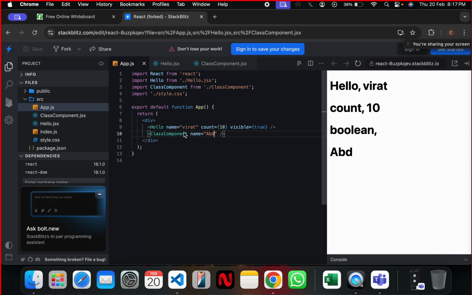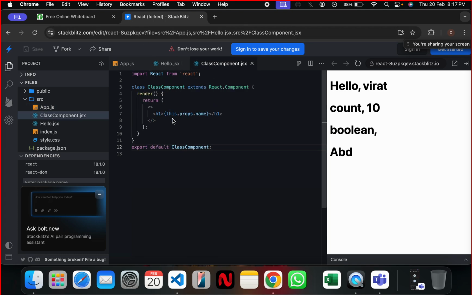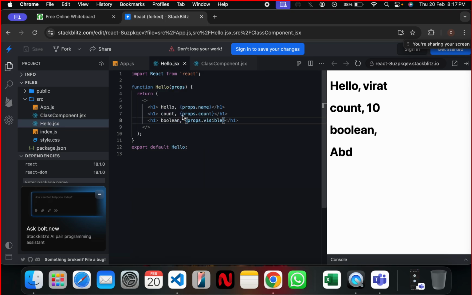So in the class component we are passing the name. You can see in the class component we are using this dot props dot name, but in the functional component we are only using props dot name. So this is the difference between the class component and the functional component.